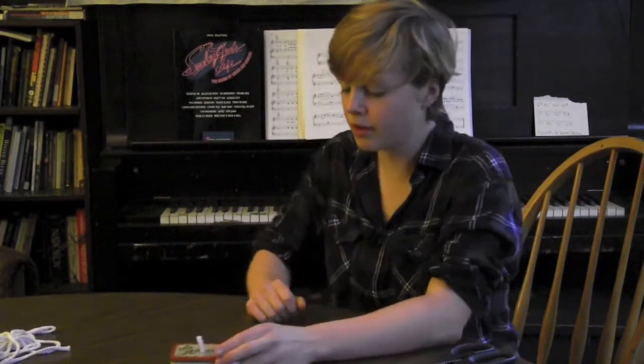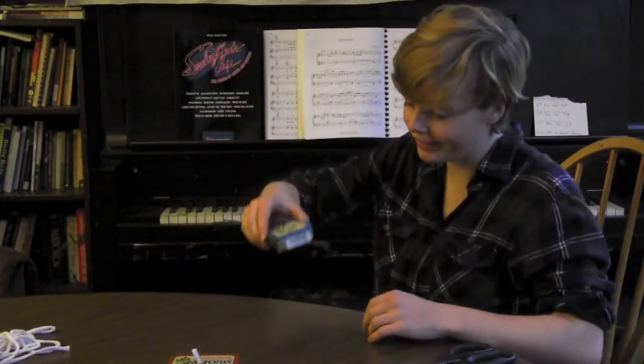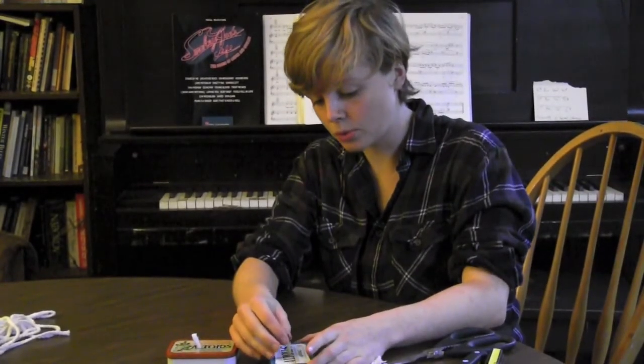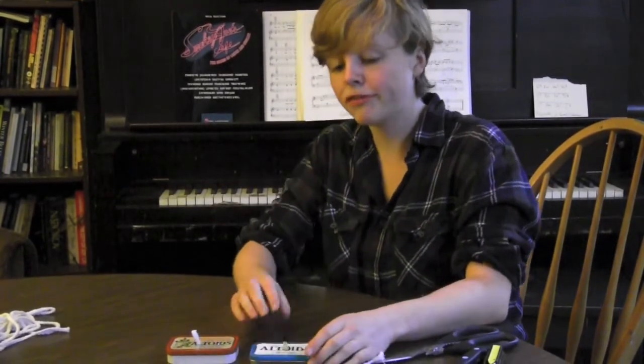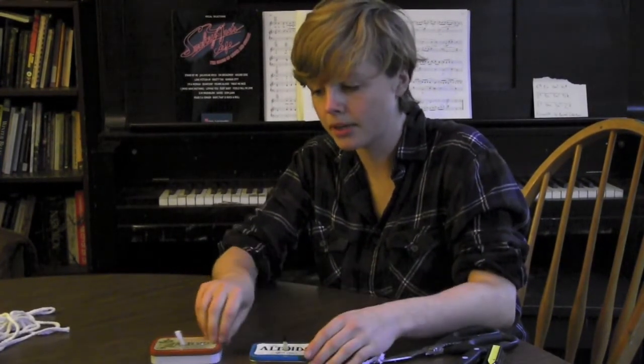So you guys aren't going to put oil in your lamps right now because that might get kind of messy. But I do have one over here, conveniently, that already has some oil in it. So this guy right here has about a teaspoon of oil. Now, before you light your lamp, you want to let the wick saturate in the oil just a little bit. It's going to burn better that way.